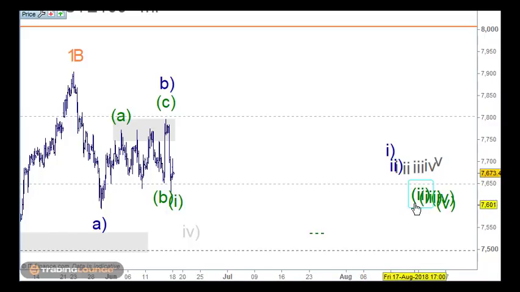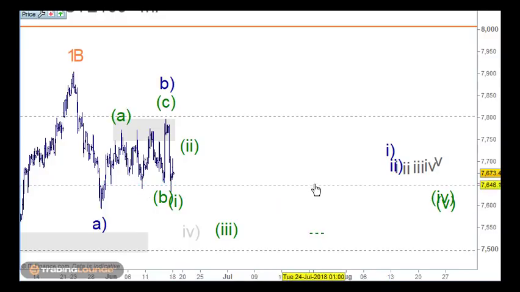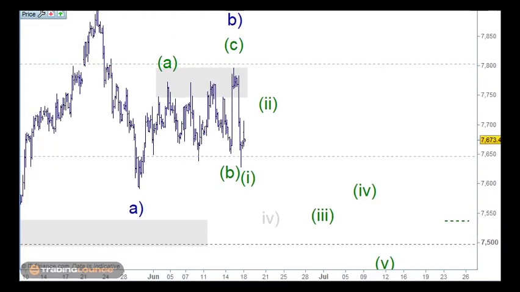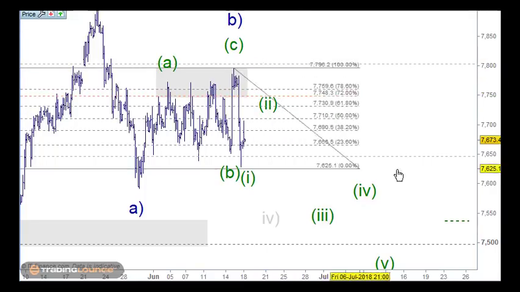So we'll put this as 1 and 2 here and 3 here. I'll just move these over here. Oops, daisy. 4 here and 5 here. Just pull them back a bit. So we can still get a rally off the low here because it appears to be 5 waves down through here.